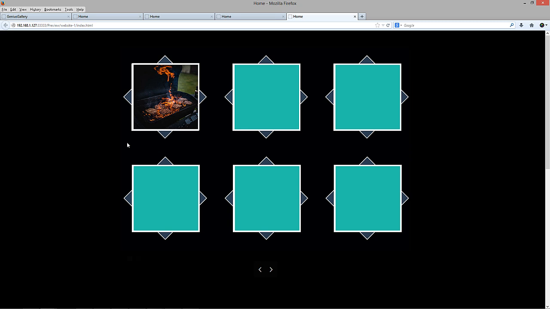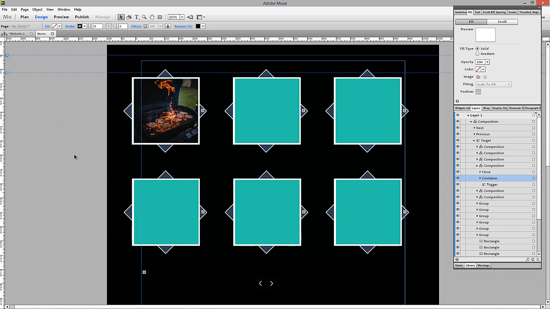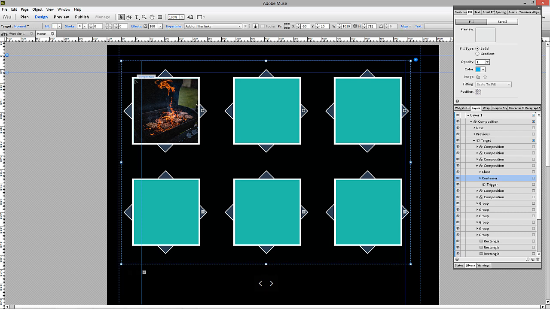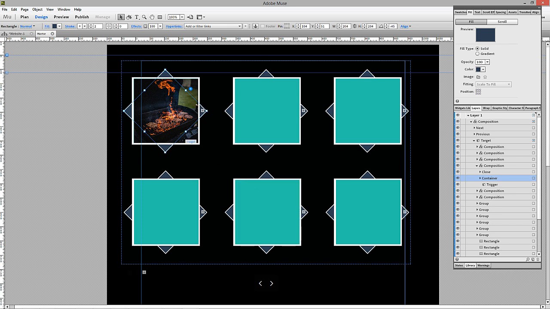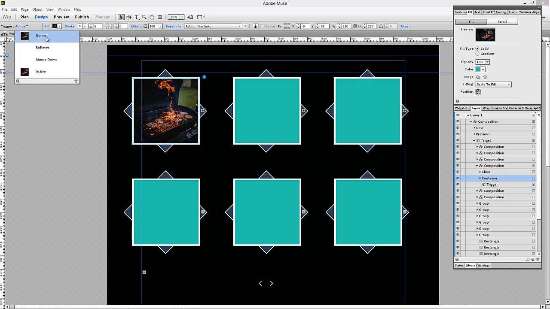So the one thing to remember when you're working with this widget that I can't stress enough is to use your layers panel as strategically as possible so that you're not having to hold shift and select a million different little things within the widget. And to also make sure that when you're applying image fills to these triggers, you're not simply applying them to the active state, but applying them to the normal state of the widget.